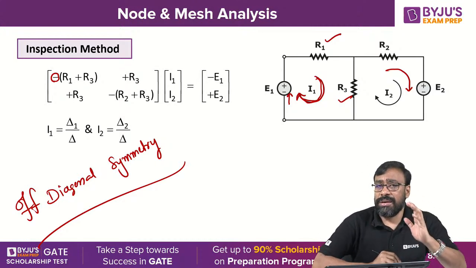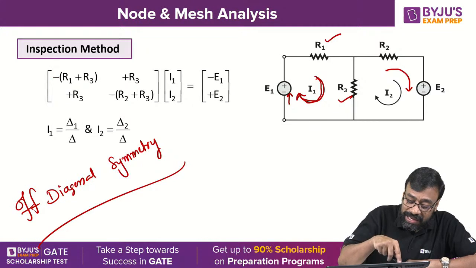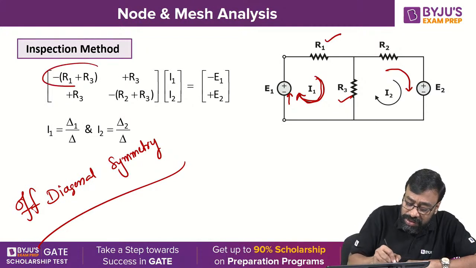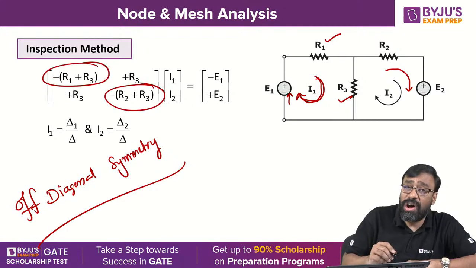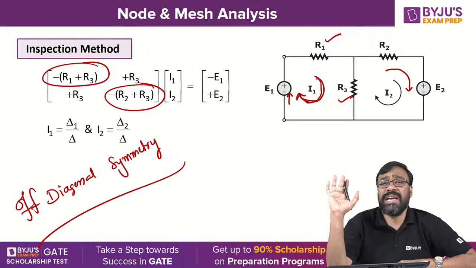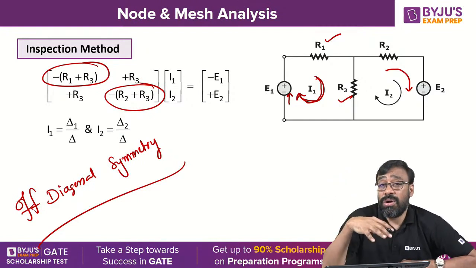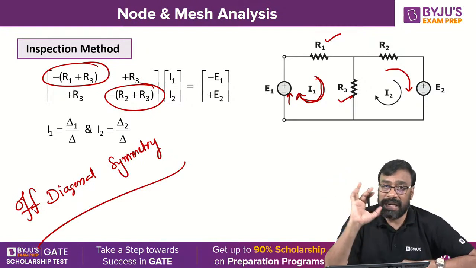But now I am taking here the negative polarity for the diagonal elements. Look at this. This is a diagonal element, the 1-1 element. This is the 2-2 element. For all diagonal elements, the predefined sign is taken. In my case, I am always more comfortable with that. That is a negative sign.